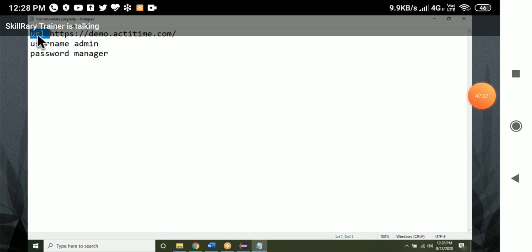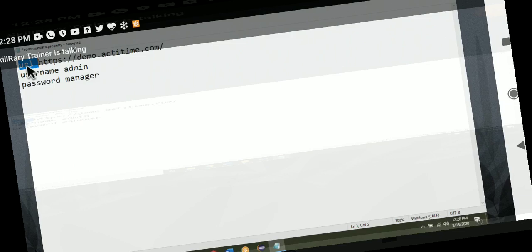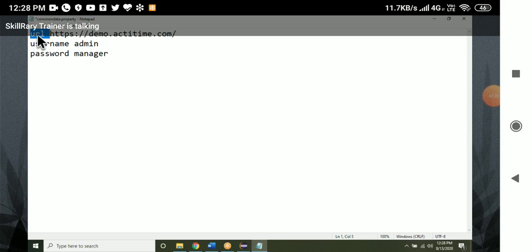Test script data will be kept in an Excel file. Then you can ask, why not keep this data also in an Excel file? The reason is the property file is lightweight and faster. Excel is not fast performance-wise. If I want only one data item, it will go through the entire Excel, every row, every cell, so performance will decrease. That's the reason we keep common data in the property file and test script data in Excel.